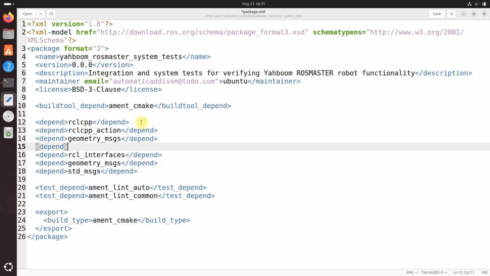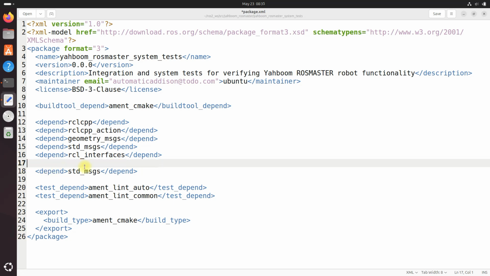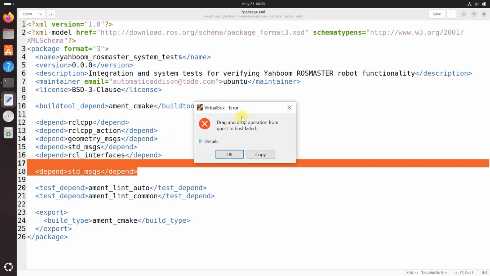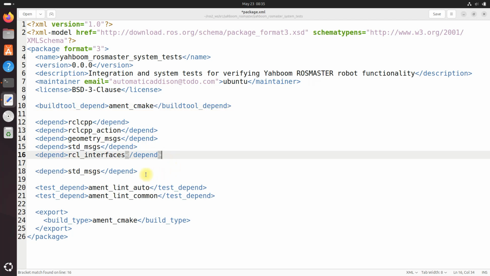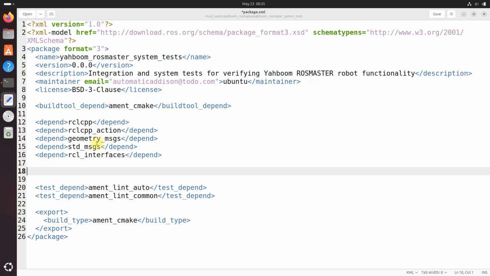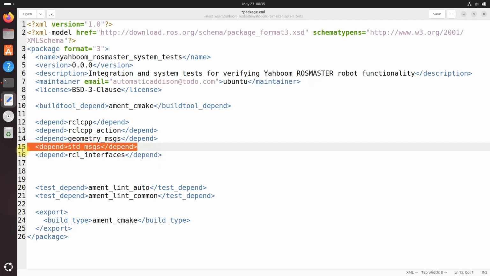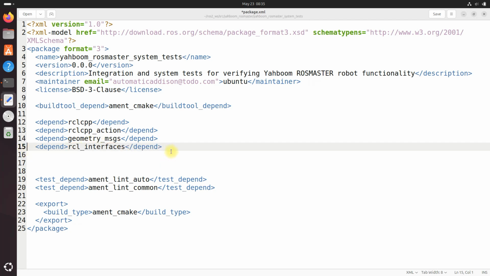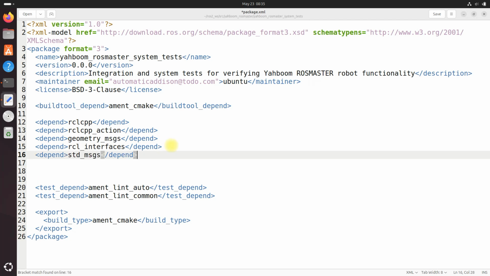Depend std messages, and then depend RCL interfaces. Let's see, in alphabetical order, RCL interfaces needs to be down here, after std messages.